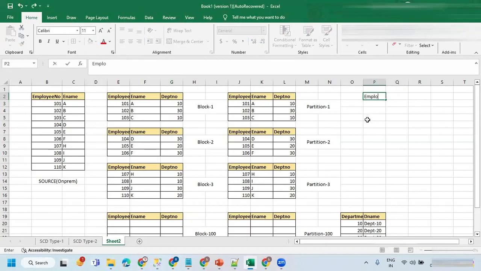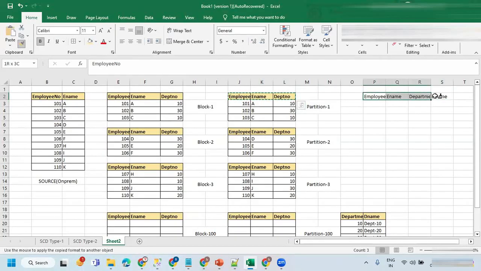I need employee number, employee name, department number, and D name, department name. Department name is not available in the employee table. So this is your expected output in the target.